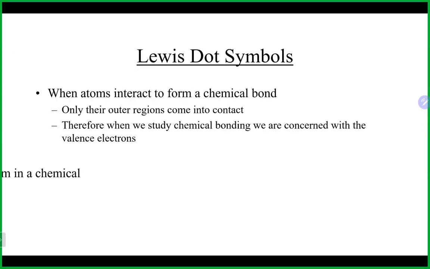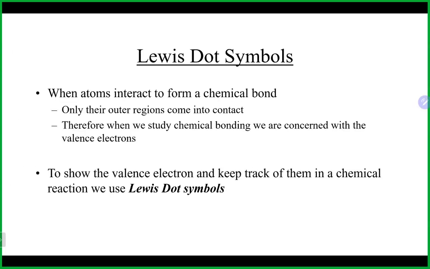First off, we do use what are sometimes referred to as Lewis dot symbols. They're also sometimes just more generically called electron dot symbols, to basically represent bonding and both types of bonding, ionic bonding and covalent bonding, that we're going to talk about. So when atoms interact with one another to make a chemical bond, as we've talked about in a couple of places so far, it really is those electrons on the outside that come in contact with each other that participate in bonding.